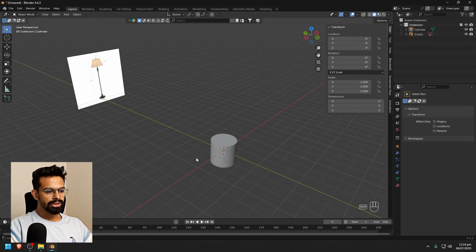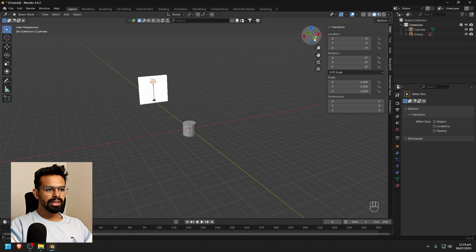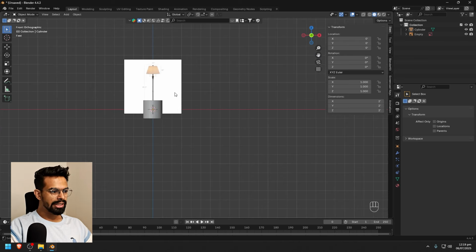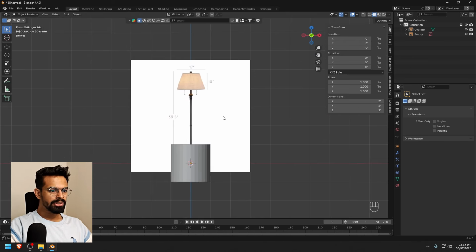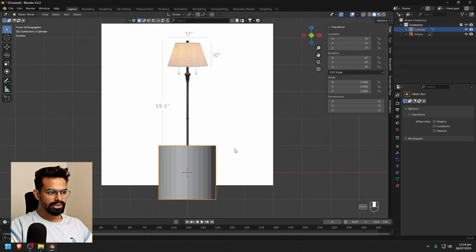All right, now since the base is added, we'll go into perspective front view. To do that, you can click on the -Y axis. So it will give you the front view. Once you are in the front view, adjust the cylinder to match the same width as our reference image.